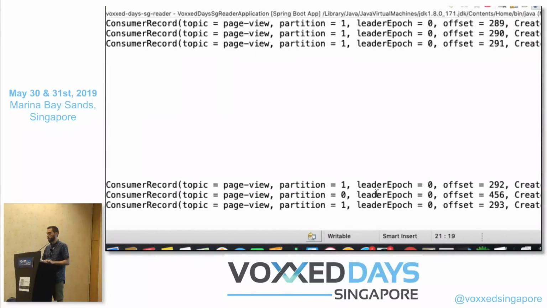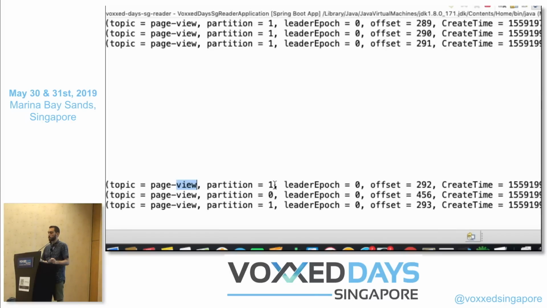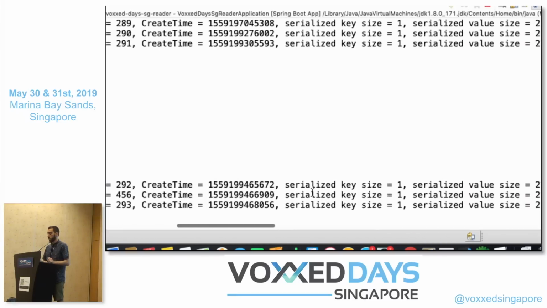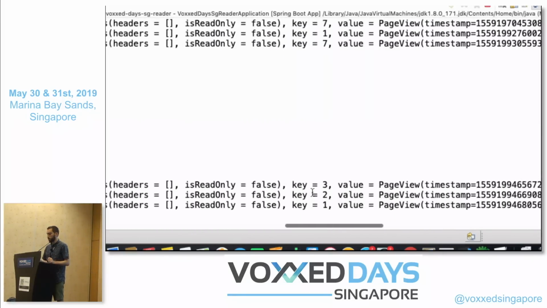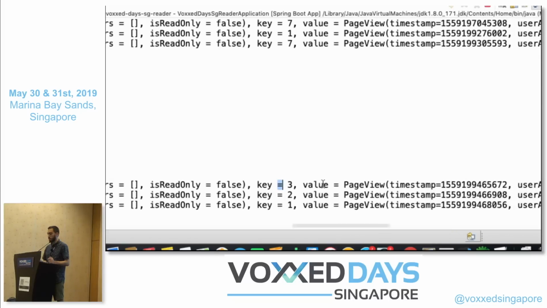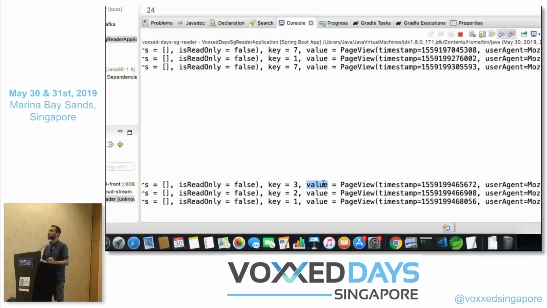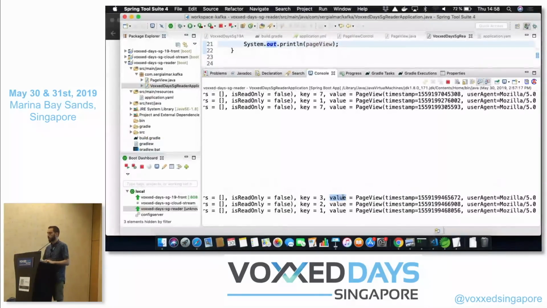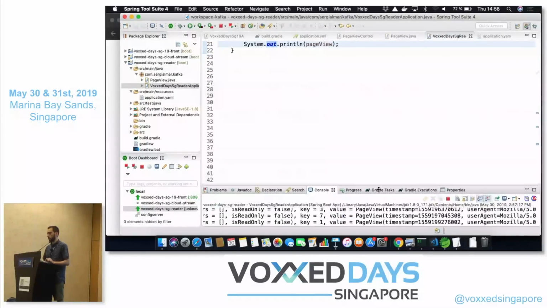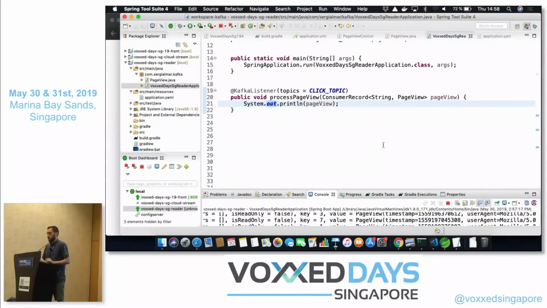This is the topic page view. Some of the messages ended up in partition 1, some of them in partition 2, and then we see the keys, the values. So we have control over everything that comes into Kafka. All right, that's a really straightforward listener.